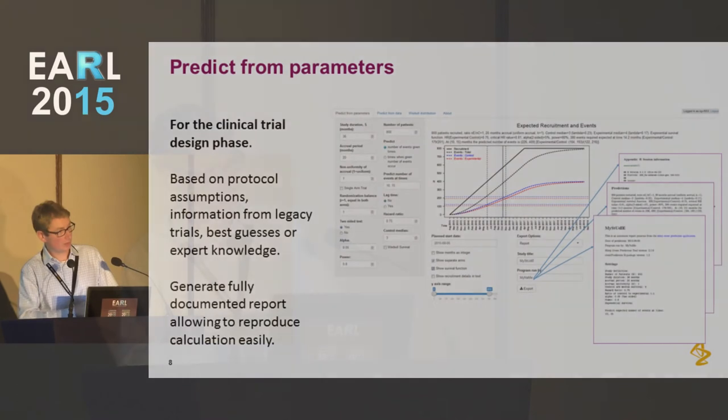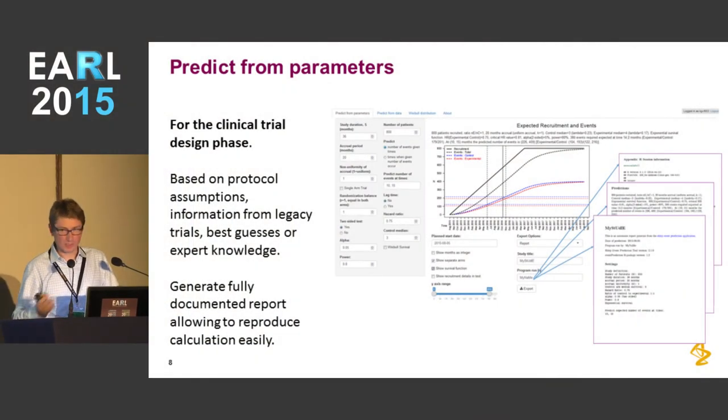If you tell a medic, and excuse me, there are some medics in the room, but if you tell them that the trial will finish in September, and it turns out that when you stop the trial in September, you don't have the power required in your data set, you're in deep trouble. So you need to be very sure of your prediction. How do you do that? It's basically you restrict the access. You say you can use this tool for prediction only when you have this amount of data in the back, and when your data are secure and clean and everything.